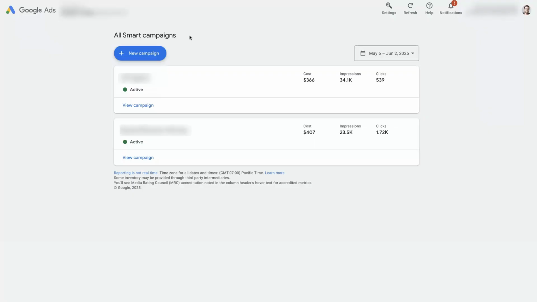But if you do want to start utilizing some more advanced campaign types like traditional search campaigns or display campaigns or YouTube campaigns or shopping campaigns or basically anything other than smart campaigns, you're going to need to switch into expert mode. So to do that, we just come up here to the settings, and when we click this wrench icon here, we're going to see in this drop down, it's going to say switch to expert mode.